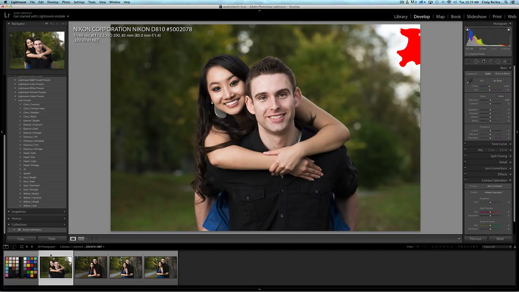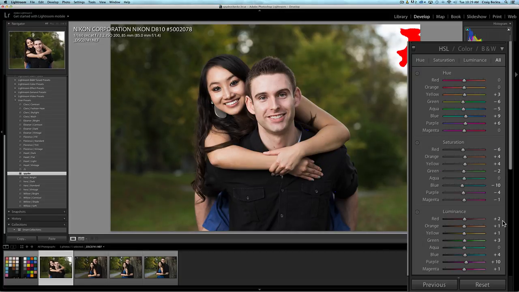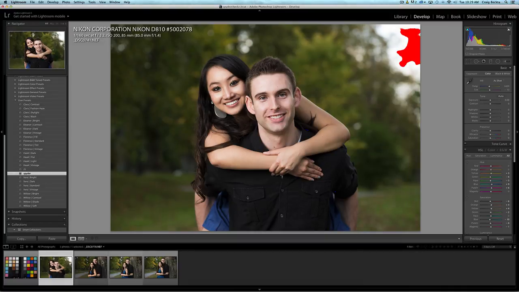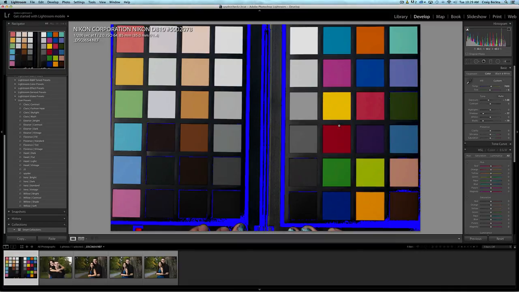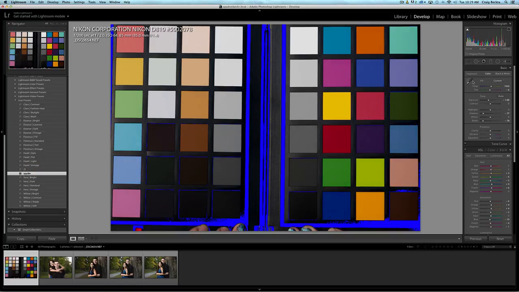Now this isn't calibrated, so I'm just going to click on the Spyder preset, and then you're going to see the colors change. Where you really see that take place is if we come down to here. Now you can see all of these have been adjusted. The only thing about this is the white balance is off as well. So we want to come back here and check our white balance. I'm going to apply this preset just to make sure we have all our colors, and then I'm going to click the white balance tool, and we're going to set our neutral white balance.